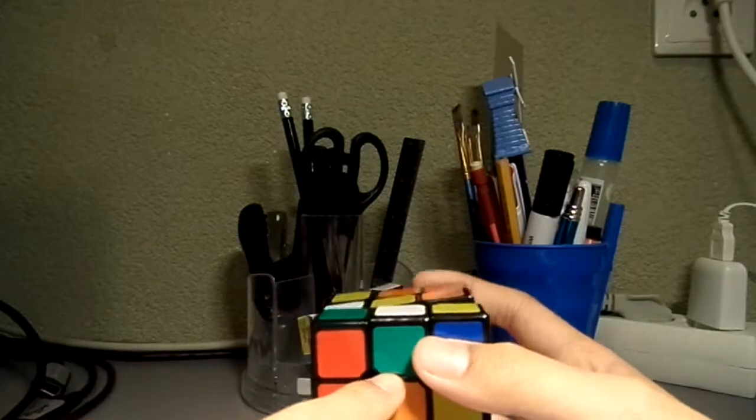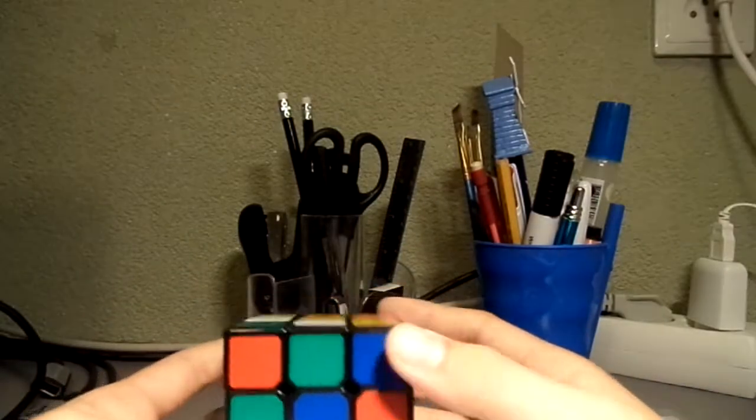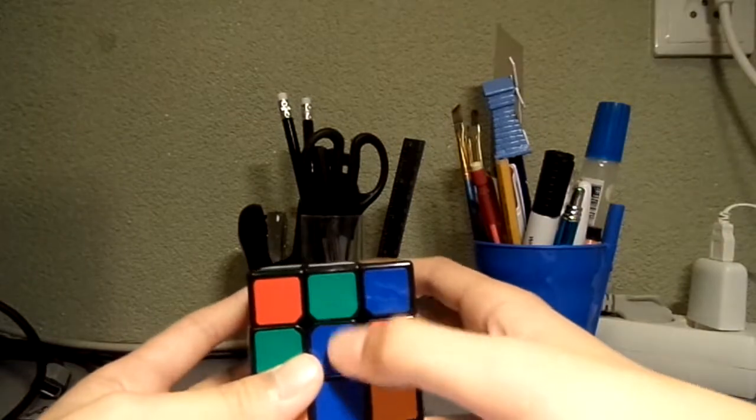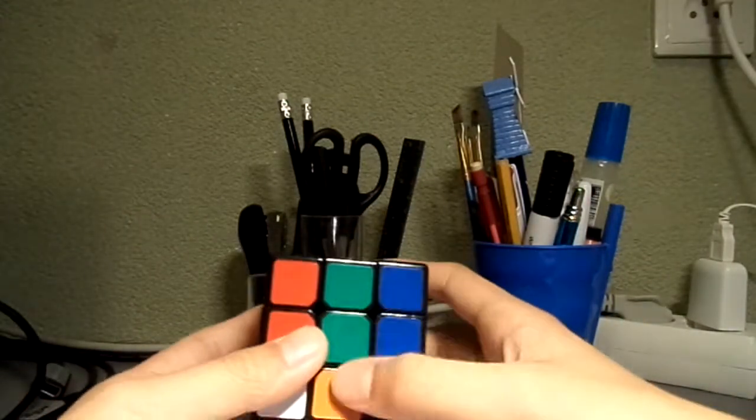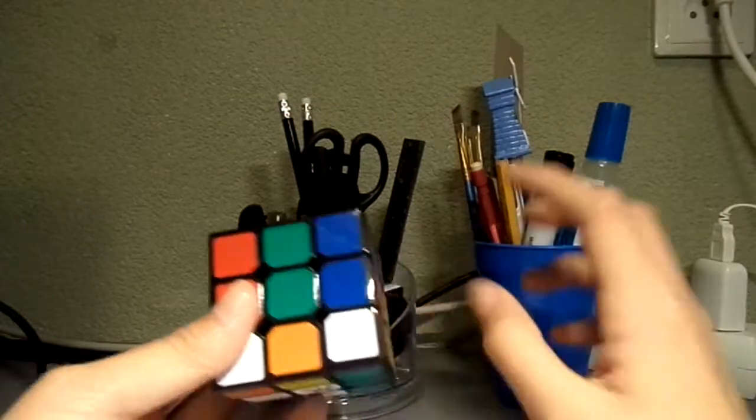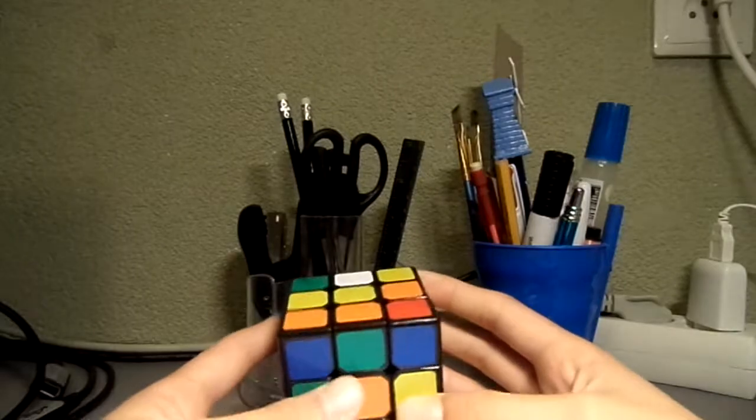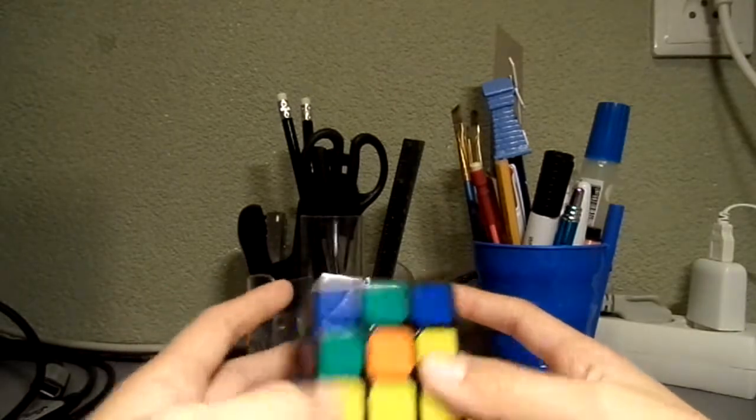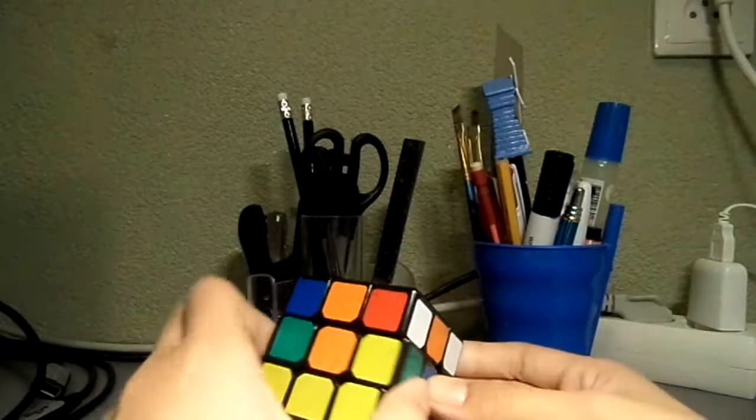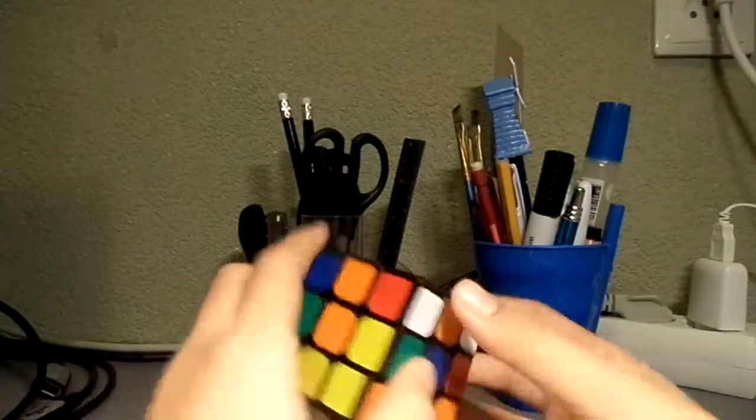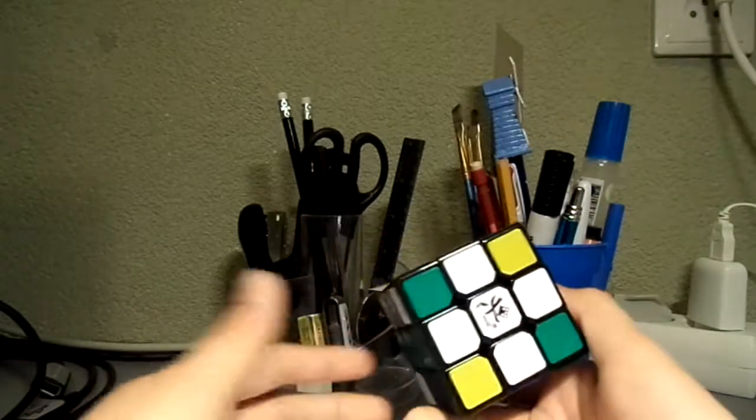But this one isn't on the same side, so you have to turn it and look for the right color. So this isn't a green. This is a red, red. Oh, but this is a green. You have the same color, you turn it twice. And then, you see this one here? You look for the same color. It's here! Whoa! You need to turn it twice. And then once you look down, you have the cross.